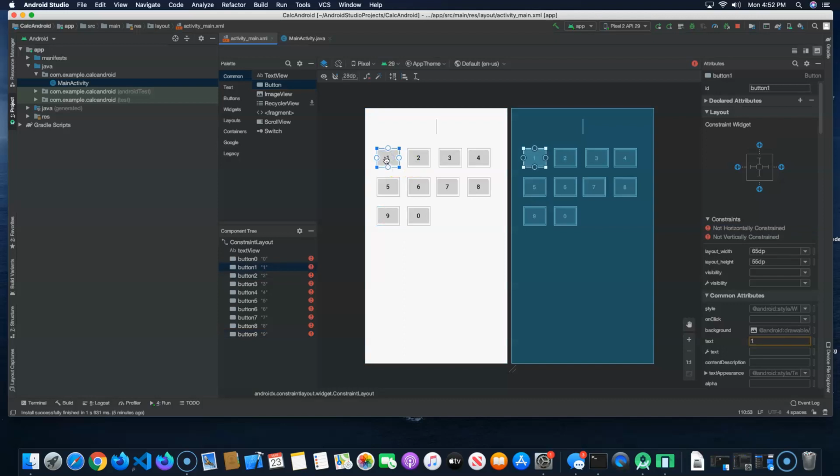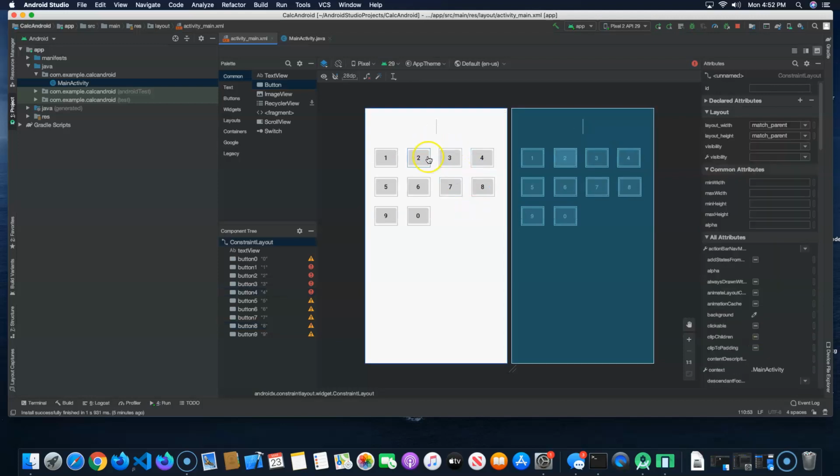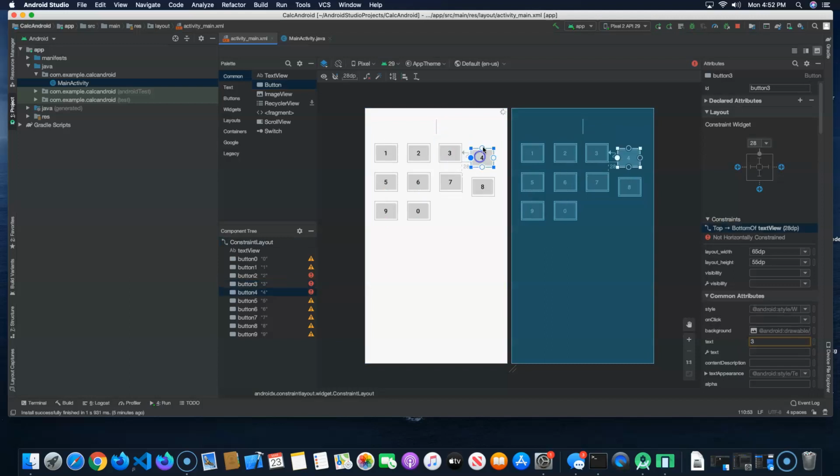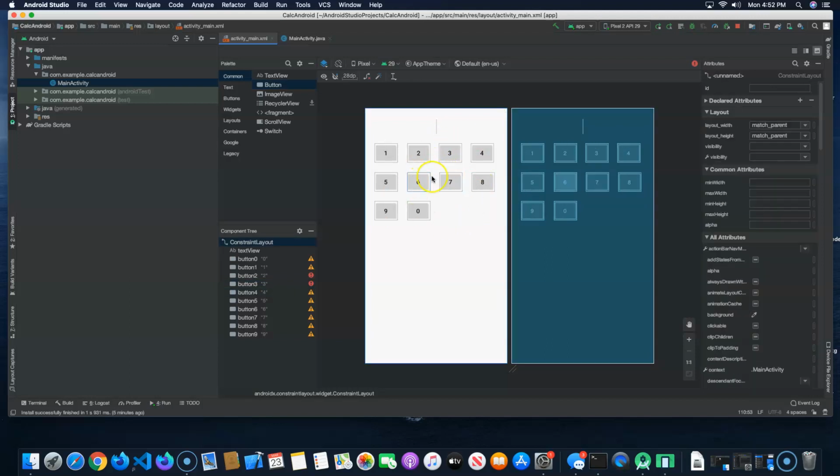And now for these, this button here, you want to constrain it to the left. Unfortunately, this one you want to do to the left also. I should have probably done that first. This one to go to the left here, left here, left here, left here, and left here. I think we're good there. All right, so let's just run that. No, you know what? I didn't constrain any of these to the top, so that's fine. Good. Alright, so that looks good.